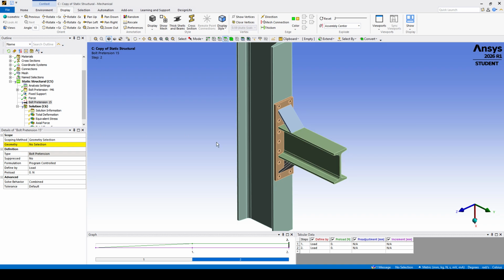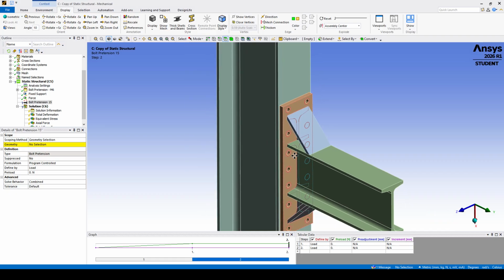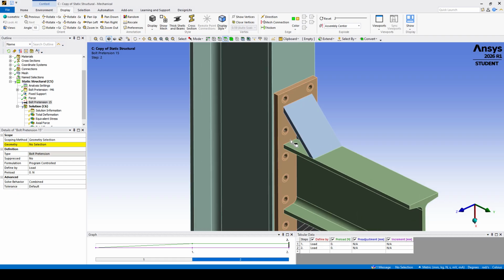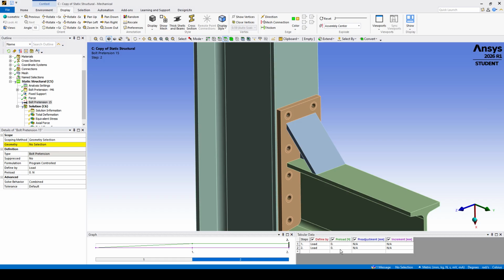To define the bolt pretension, all you have to do is insert a bolt pretension and give the value for your bolt. In my case, it's an M6 bolt. According to VDE, it should have 90% of the yielding strength of this bolt. If it's an 8.8 strength class, it's around 10,200 Newton.